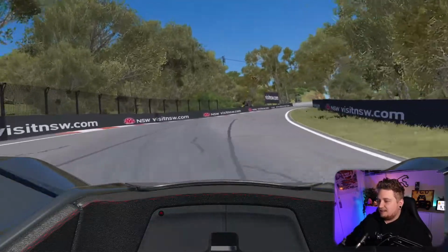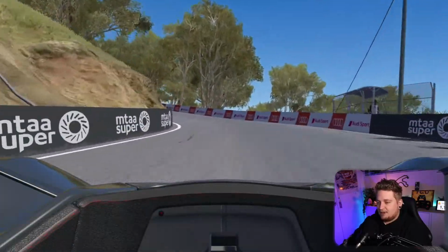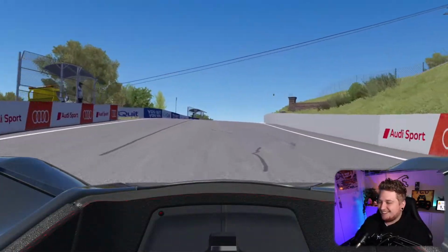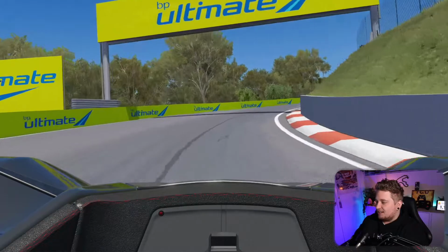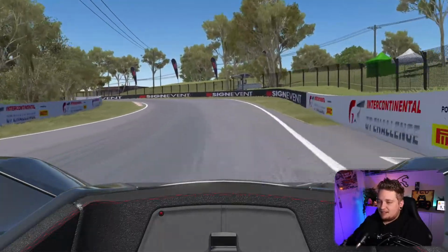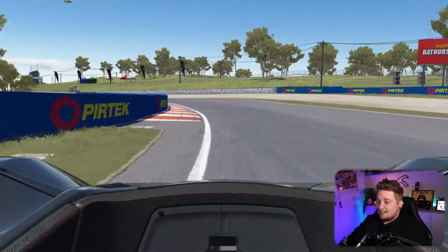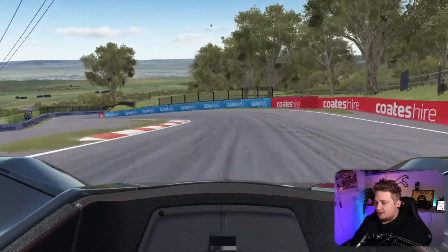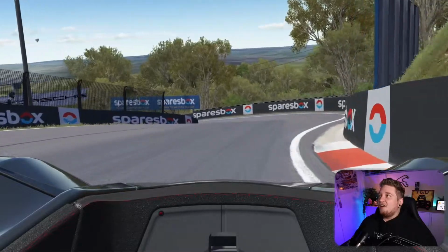Oh god, I don't know if this has got any traction control or not, but it feels like there's definitely traction control in there. Maybe not so much. Oh god. My god. Oh dude, this is going to be an absolute nightmare to get around the track. Holy hell. Okay, this is going to take a lot of my mental capacity, which there is so little of. I'm going to have to use it all in this. God damn. Okay, it's quick. It's very fast. It's fun to drive, to say the least, but okay, here we go, down the S's. Oh my gosh. Okay. Let's just calm it down here, sir. Please, relax. Oh my god.